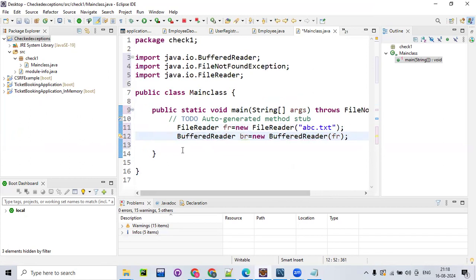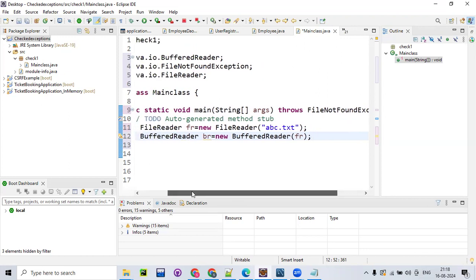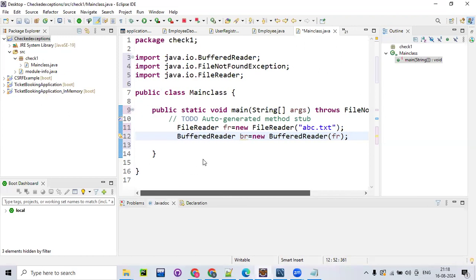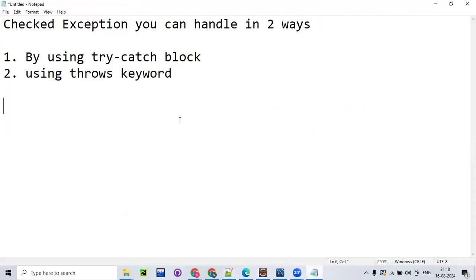See guys, here you are handling the FileNotFoundException. You are throwing the FileNotFoundException. Am I correct? See, if your file is missing, then obviously, as you are not handling, definitely it will go to the default exception handler. See, as long as your file is there, everything will work fine, guys. If your file is there, everything will work as expected.